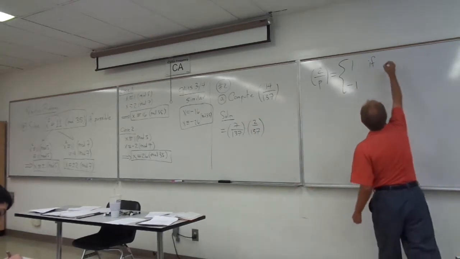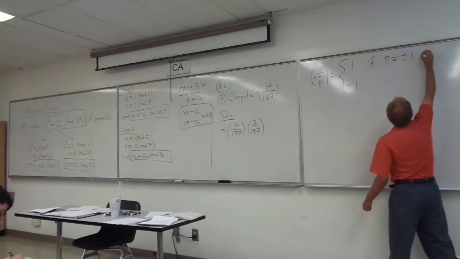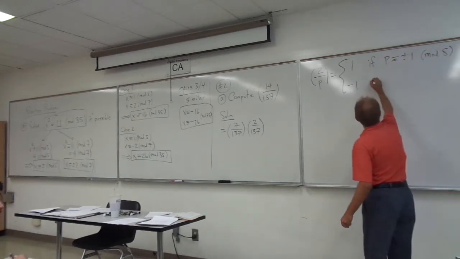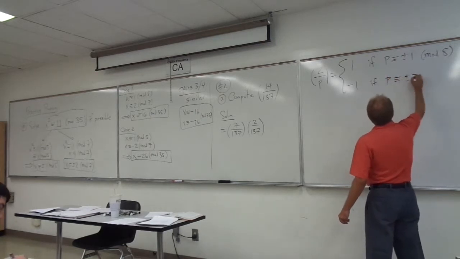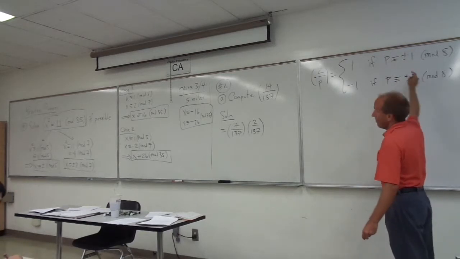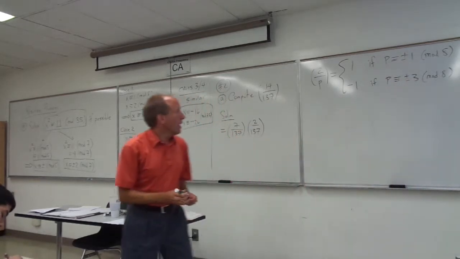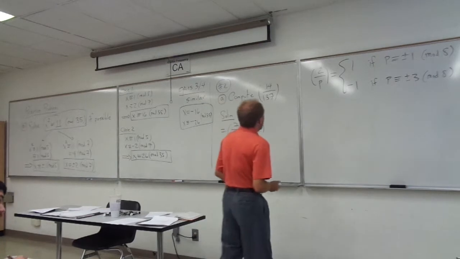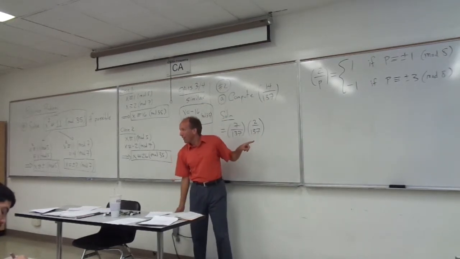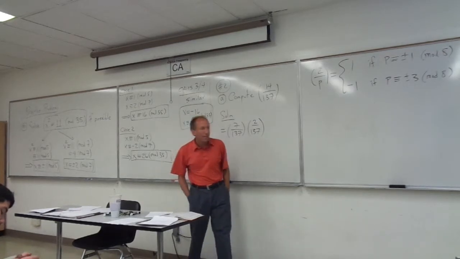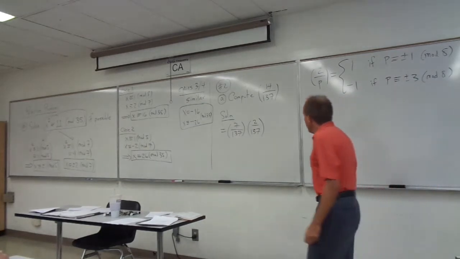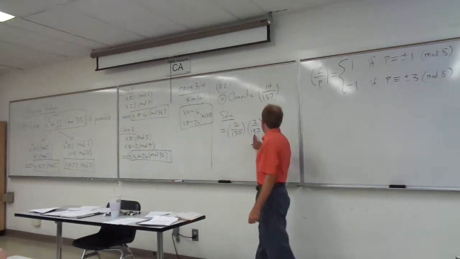So if p is congruent to 1 or negative 1 mod 8, then it's positive 1. And if p is congruent to, I think, 3 or negative 3 mod 8, then it's negative 1. I think I used 1 and 7 here and 3 and 5 here, but it's the same thing. That's what I've written there now. Okay, so these are your choices. So you just have to look at 137 and figure out in mod 8 what it's congruent to. It's obviously congruent to some odd number. So does anybody know? 1.